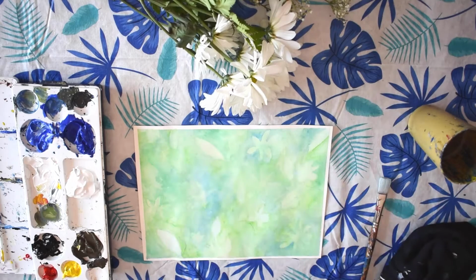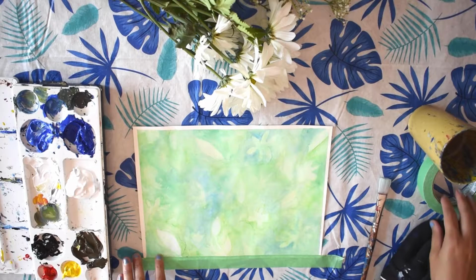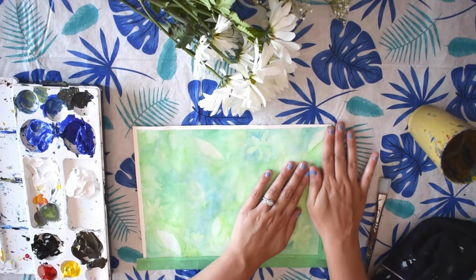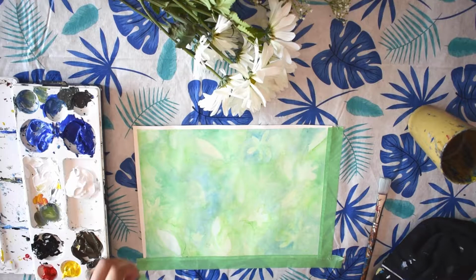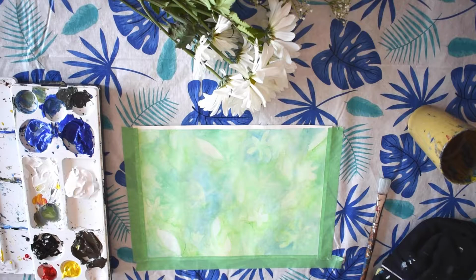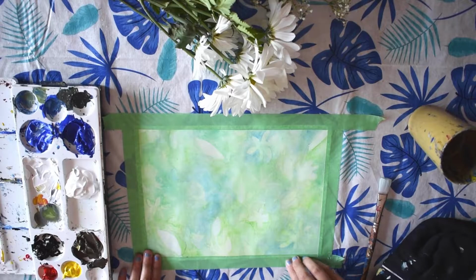All right, so we have all of our materials ready to go. So I'm just gonna start by taping down the watercolor paper with masking tape. And this is just going to hold it in place. It's going to keep a nice white edge along our paper, and it's going to stop the paper from buckling or curving. So you can just tape it directly to your tablecloth or whatever surface you're working on. So like I said, this is an old watercolor painting that I'm going to be painting on. Just make sure that you press the edges down so that there's no bubbles where the paint can get under.